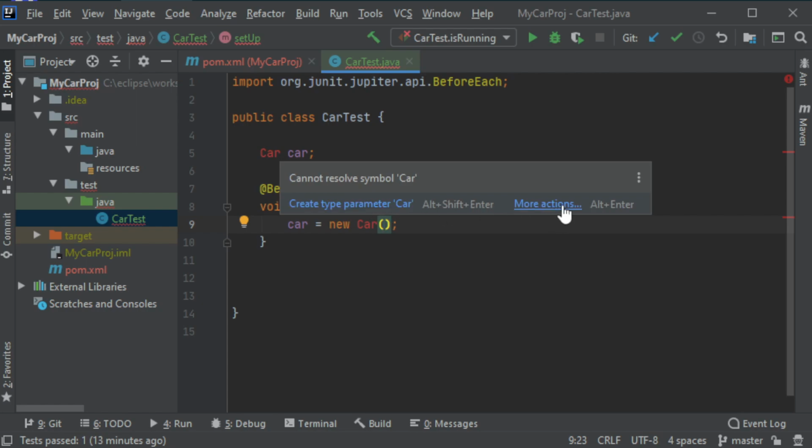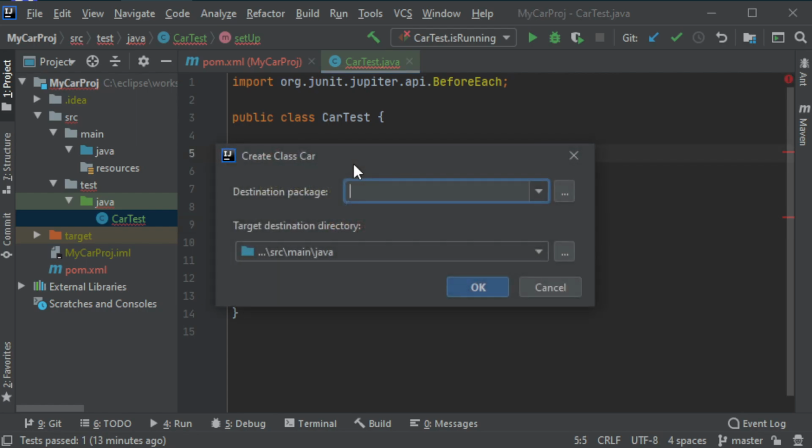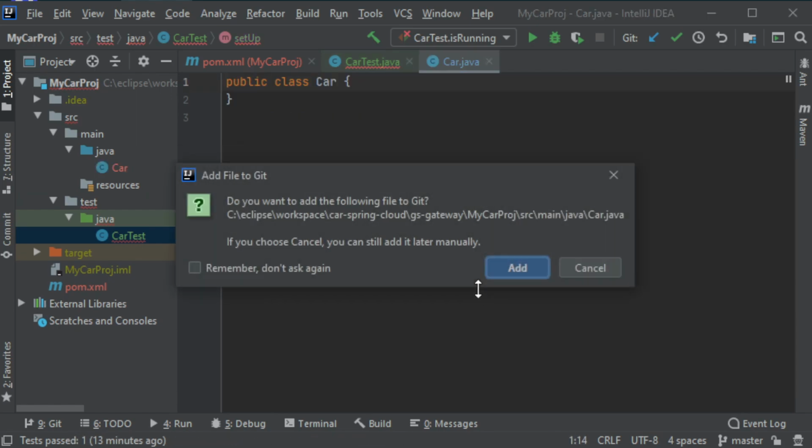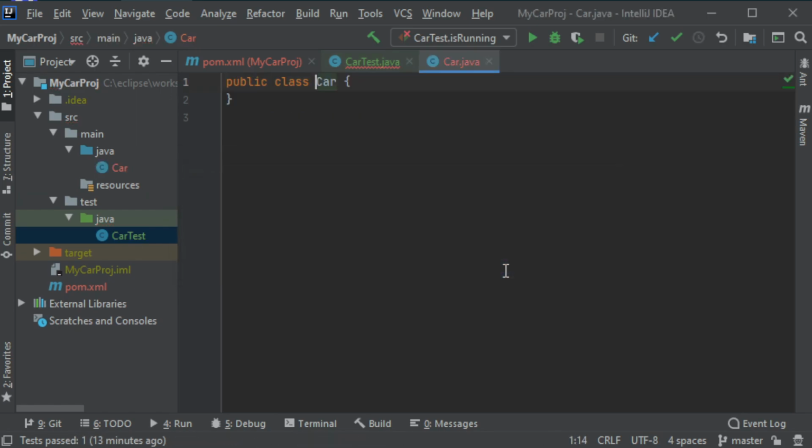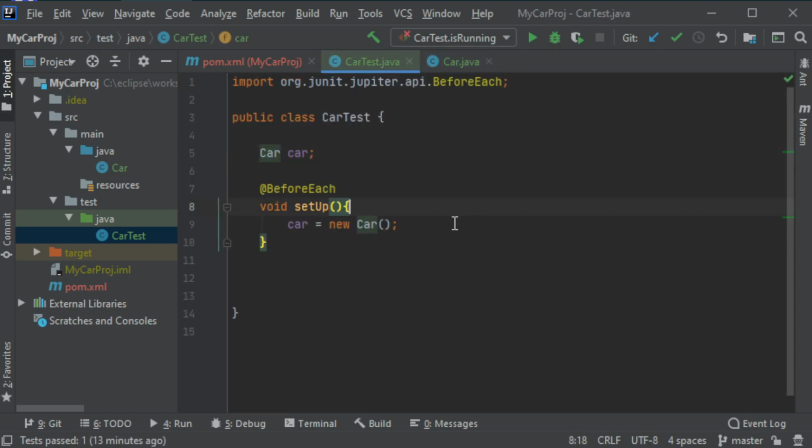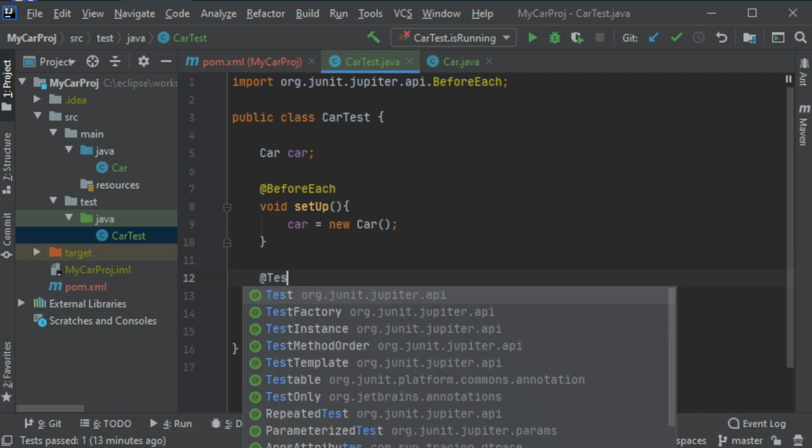So what we do is we just create a class. I'm using my IDE to do that for me. Just as simple as that. Add to the repository so it stops complaining about that. And all of a sudden it's green. And that's the very minimum we need to fix this. But now we don't have a test case yet, so we cannot run this.